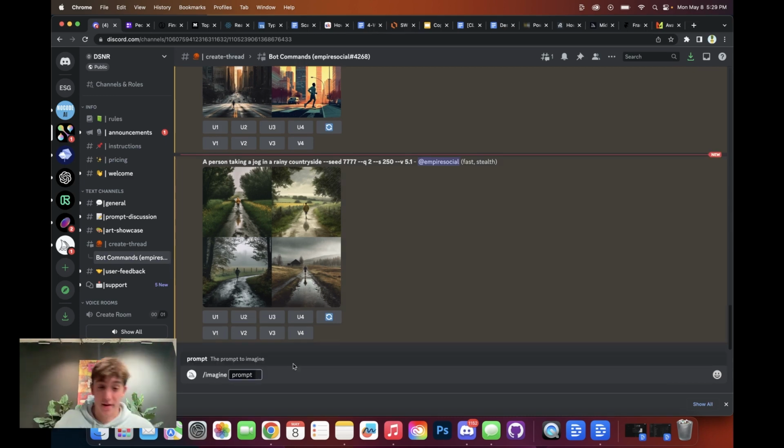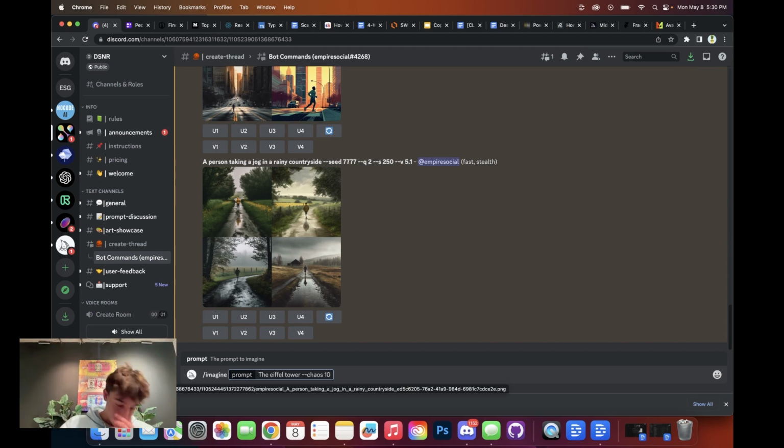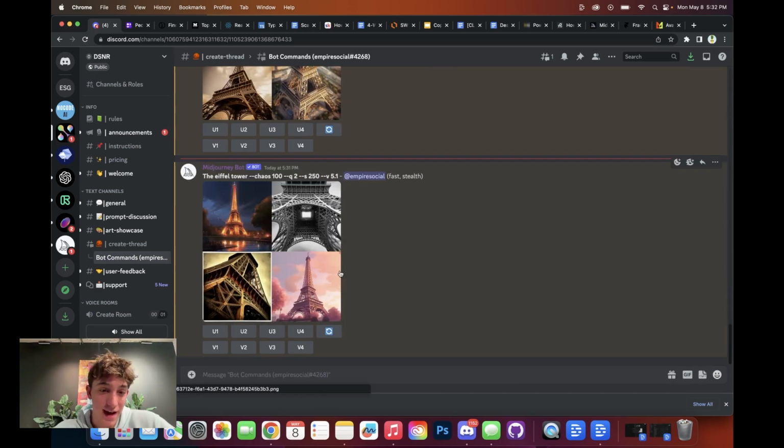So the last thing we're going to be talking about is a couple more parameters like chaos and the no parameter, so that we can really refine these images more. And we're going to weight a couple of parts of our prompt in different ways. So let's just start with the Eiffel Tower. And what we're going to do is, so now we're going to be messing around with chaos, and we're going to do the same prompt, but we're going to do chaos 10 and chaos 100. Chaos ranges from 0 to 100, and we're going to see how they differ and how chaotic these images actually get. So now let's understand what chaos does.